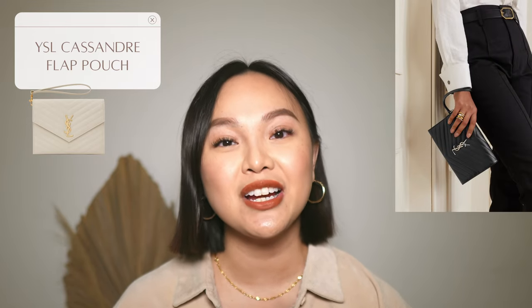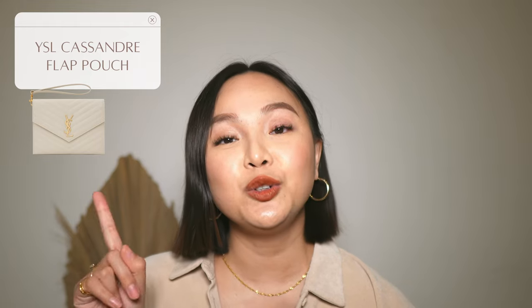The last accessory I would love to add to my collection is an SLG — the Saint Laurent Cassandra flat pouch. This flat pouch is very popular. I've seen a YouTuber do a hack video putting an insert and a chain to use it as a crossbody, but I'm not planning to do that. I want to use it as an evening clutch or event clutch — maybe for formal events or a wedding. It has a little leather loop so you can hold it like a proper clutch.